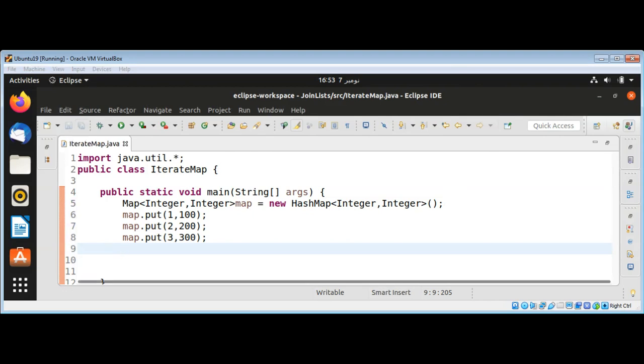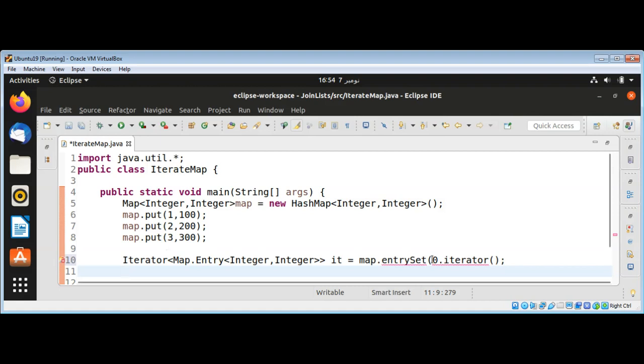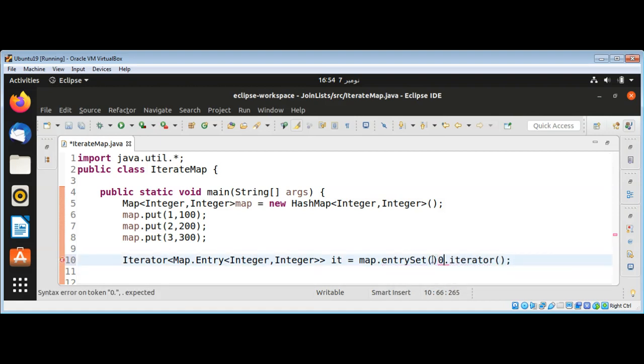The first implementation will be using an iterator with map entry. So it's going to be like this: Iterator, Map.Entry of integer, integer, and I will name it, and then map.entrySet().iterator().